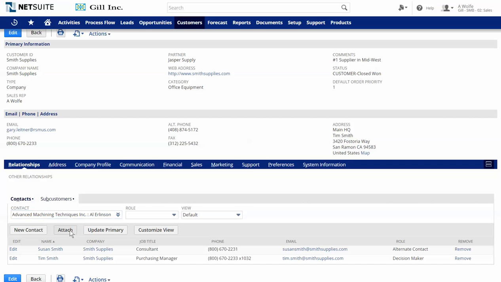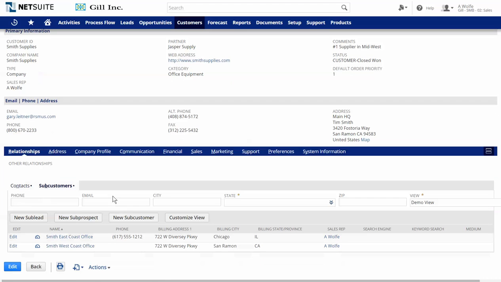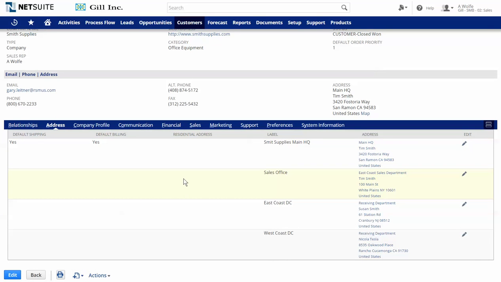So we go ahead and find a contact and attach it to Smith Supplies. In this example for Smith Supplies, this is actually a parent company that has a couple of sub-entities underneath it, sub-customers. So I'm able to track those within the customer record, have visibility to the entire hierarchy of companies within the Smith Supplies network, and then reach out and drill into any of these specific customers themselves and get a customer 360 of these sub-customers. Multiple addresses are supported, and any of these can be used as a billing address or shipping address when fulfilling sales orders.